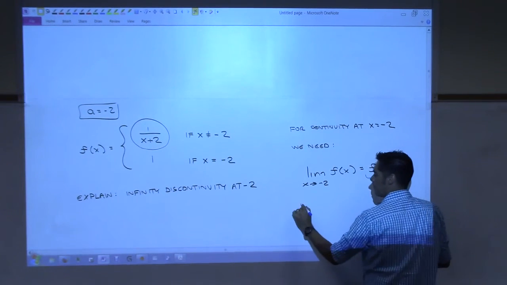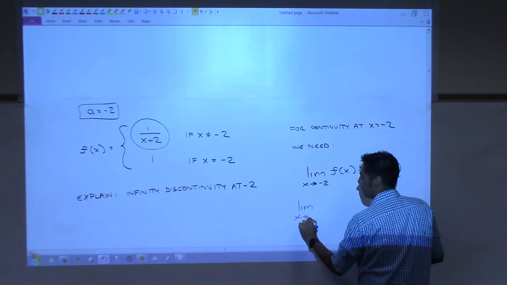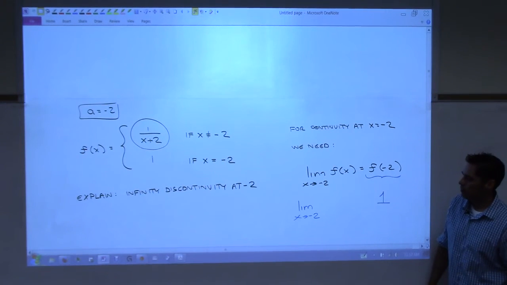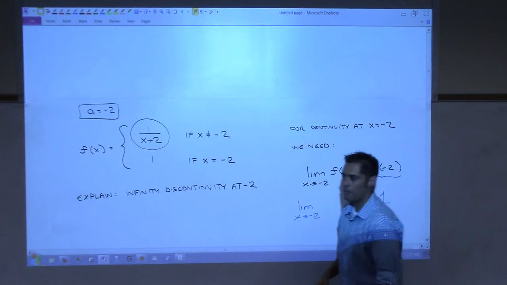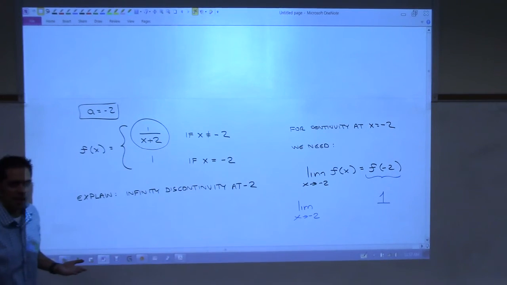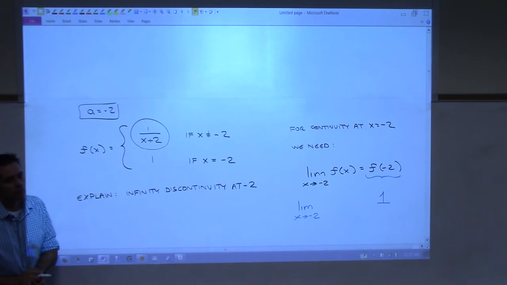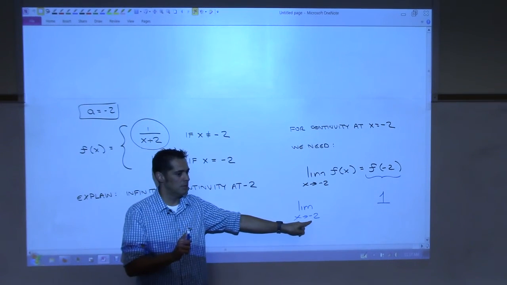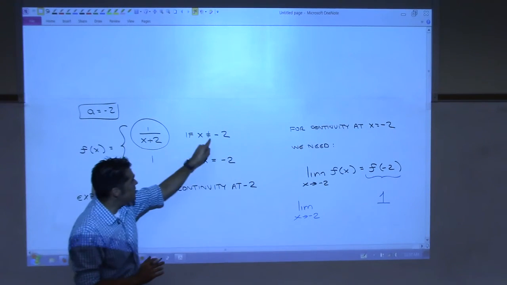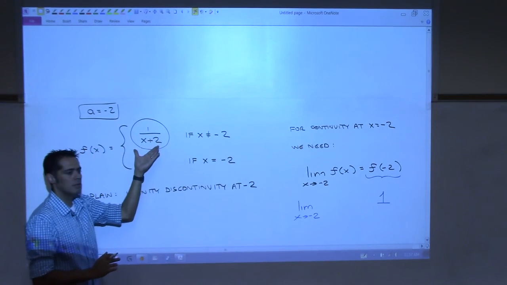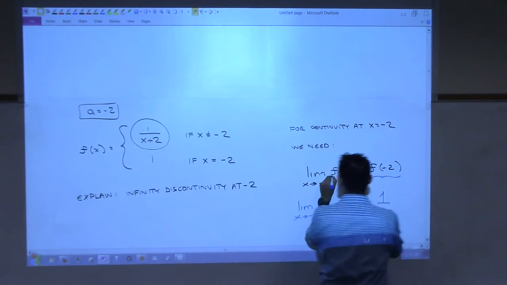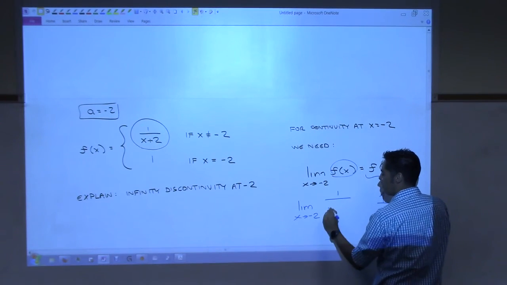What is the left side? Well, it's a limit, right? But what function are you actually taking the limit of? It's that function up there, right? But there's two pieces on this function. Which piece are we actually taking the limit of? The top piece or the bottom piece? Top piece. Why? It's heading towards -2, right? Which means you're not -2. Getting closer to -2 without being there. And this is saying, hey, look, if you're not -2, this is what you are. If you are -2, this is what you are. So since it's a limit, this left side, this function right here, gets replaced with 1 over x plus 2.